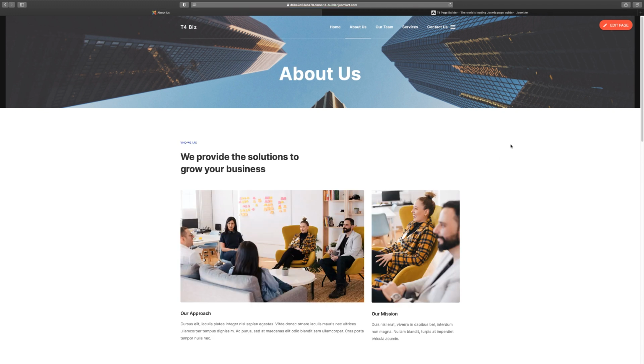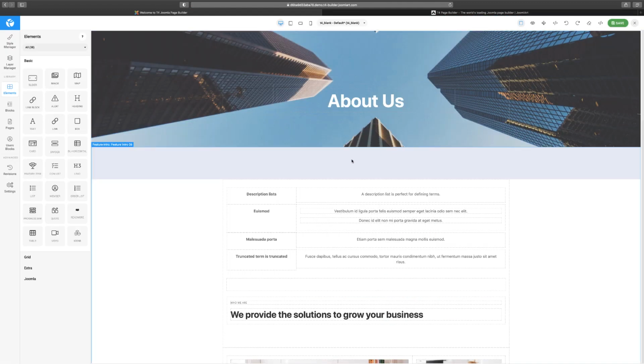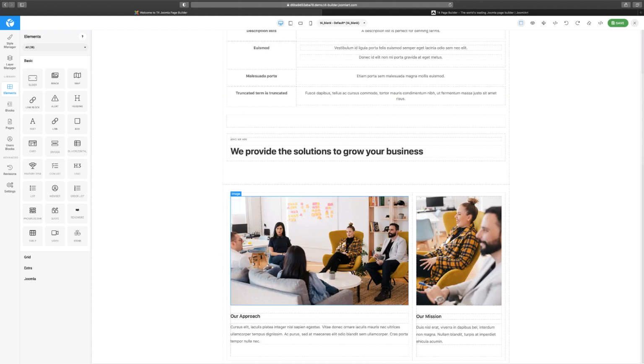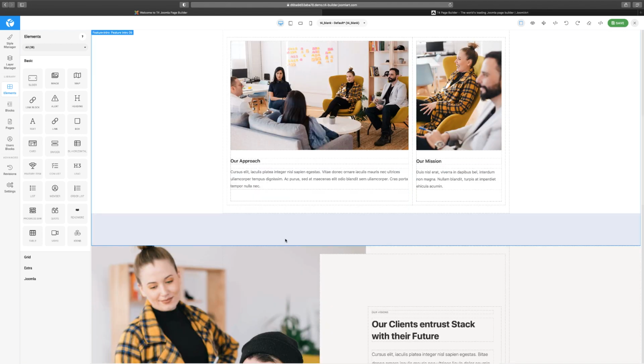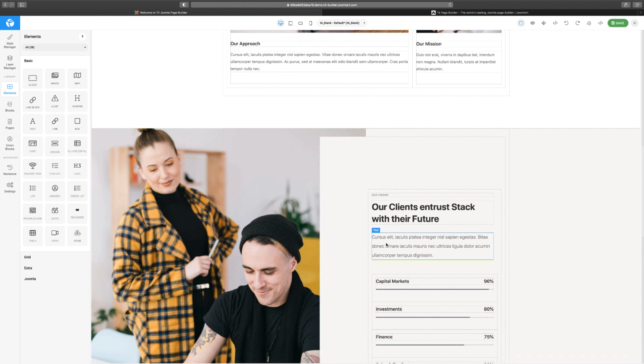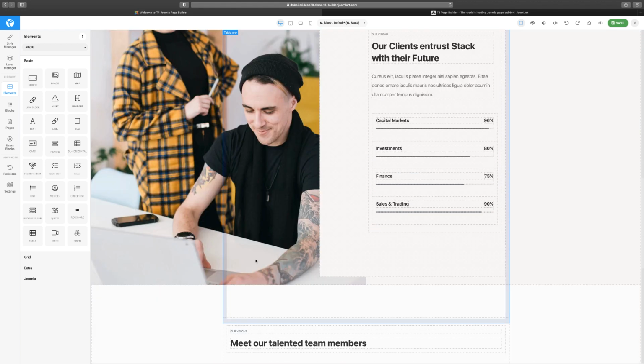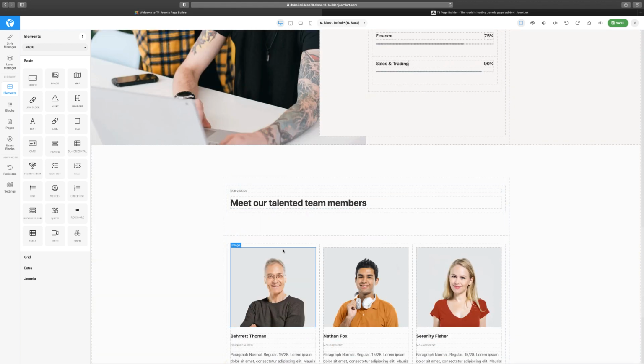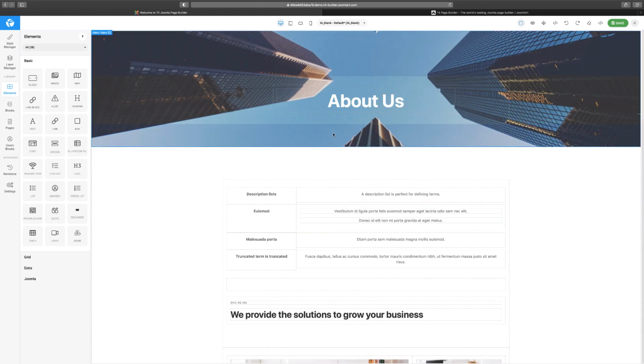Now let's activate this. You click on edit page. Once you do that, I want to give you a brief tour of the setup you're looking at right now. One thing you notice about page builders is that when you hover your mouse over each section, it's going to show you that you can click on it and edit that section, that column, that add-on. As you scroll through and move your mouse, you notice that it's showing you the different items that are being used. And the beautiful part about it is you can edit each item just by clicking on it. Okay, so let's get a quick tour here.